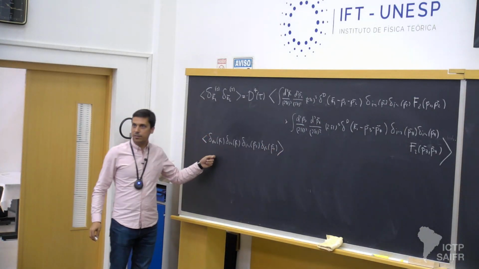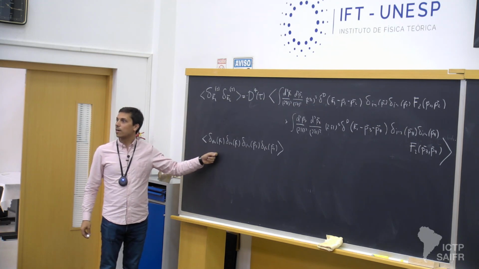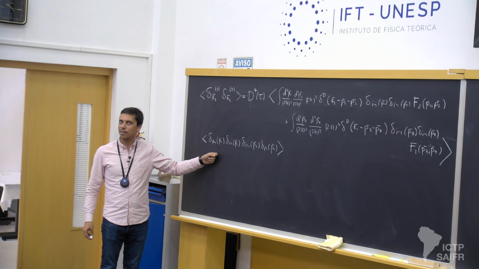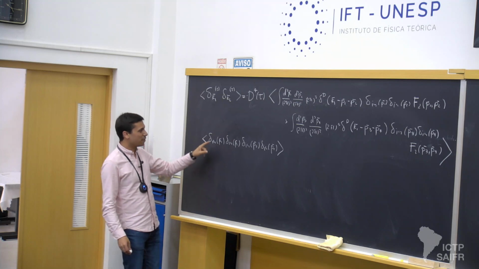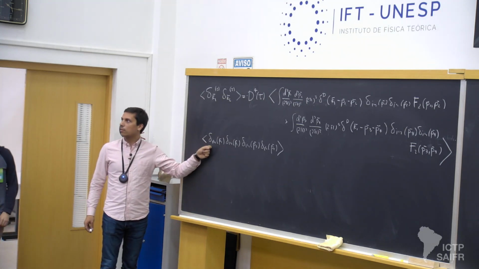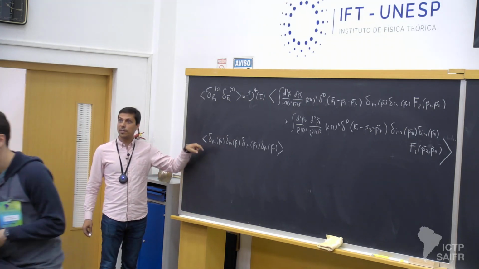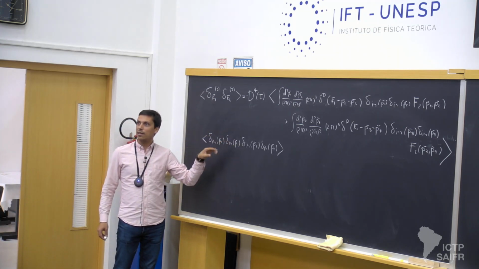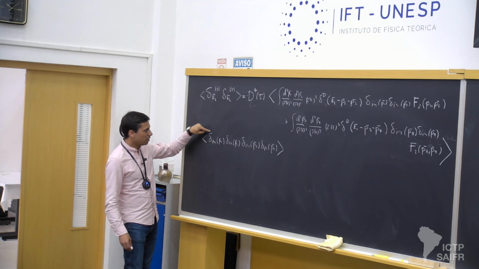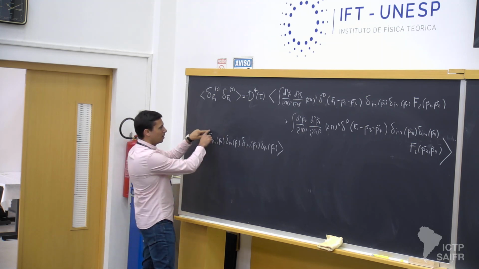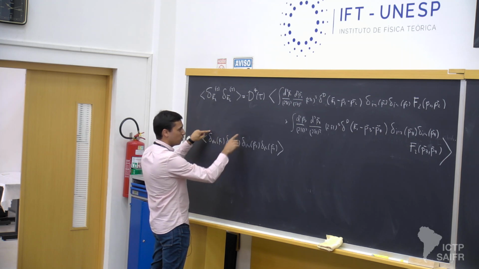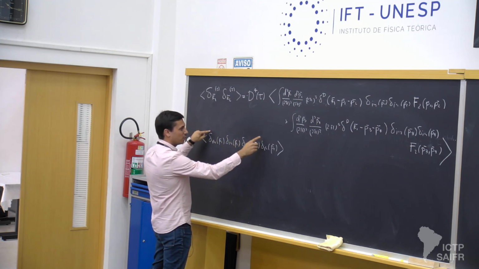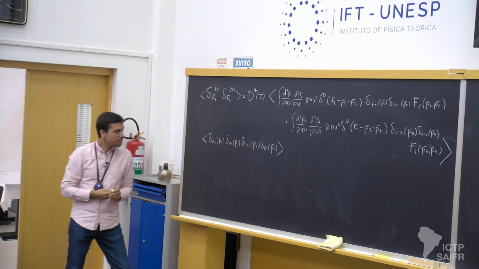It's a Gaussian field. So what is the answer for the Gaussian field? Have you seen that already? I thought so, yeah. But remember, the answer, if you have a Gaussian field and you calculate expectation values, is very simple. You just have to make all possible contractions of the density fields. And there are only 3 possible contractions here. You can either contract this one with this one, and then the other 2, or this one with this one, and then the other 2, or that one with that one, and this one. So there are 3 possibilities.